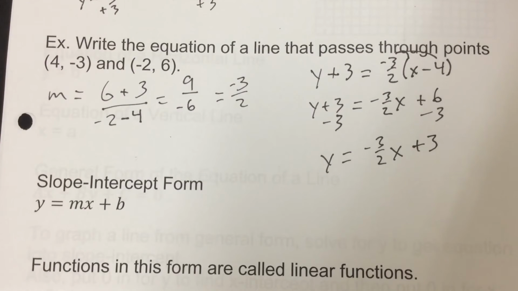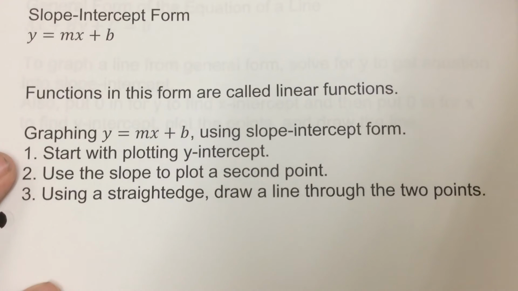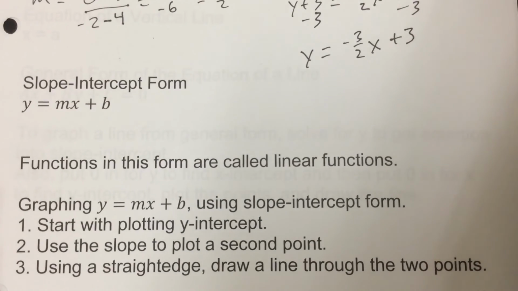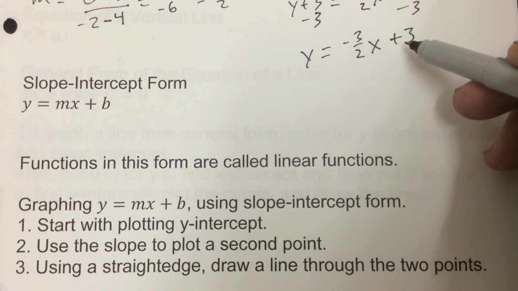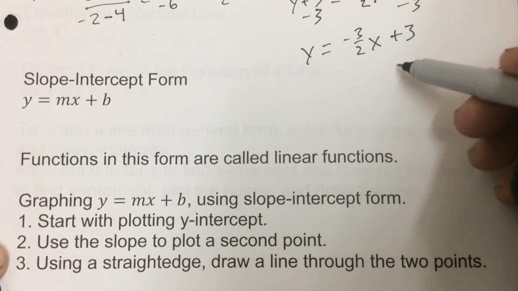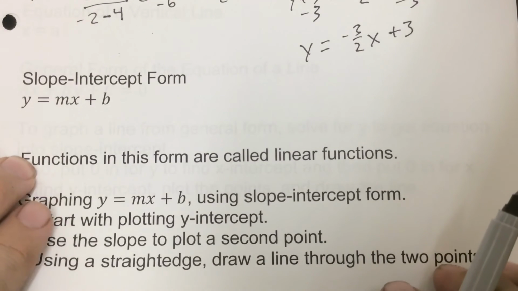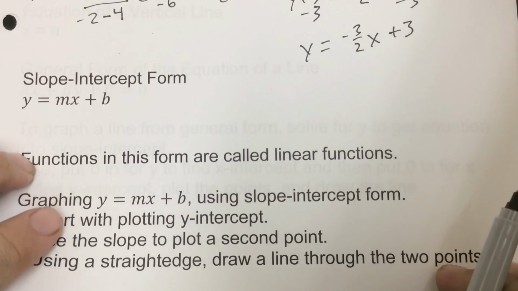So all of these functions that we're talking about are called linear functions because they're going to make a straight line since our x has an exponent of 1. There's not a bigger exponent, so it's just going to be a straight line. So when it comes to graphing these, we're going to start by plotting that y-intercept. So like I said, on this last one, we would start by plotting 3 on the y-axis. Then we're going to use our slope to find the second point. So we'd go down 3, right 2, and we put our second dot, and then we use a straight edge to draw through. And that is how we graph it.